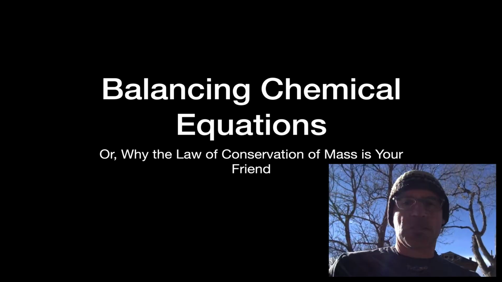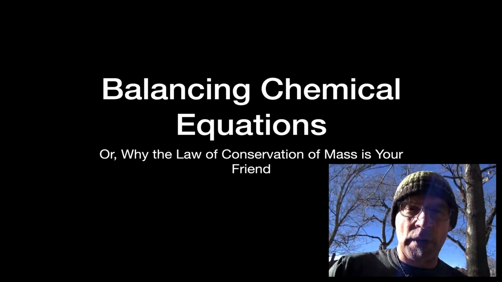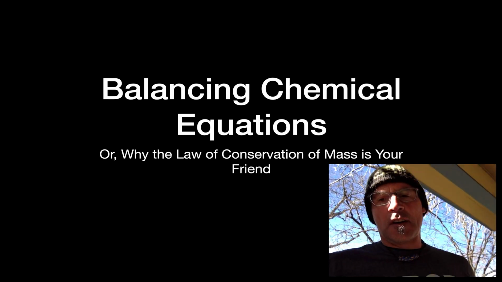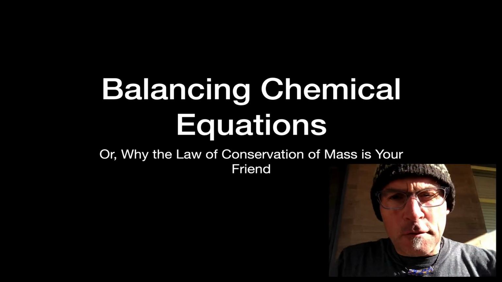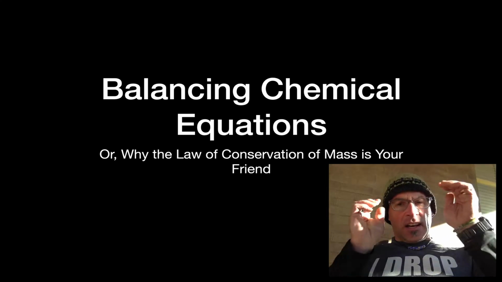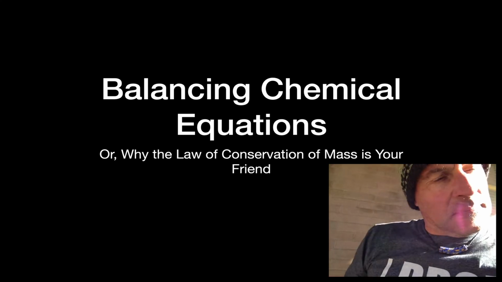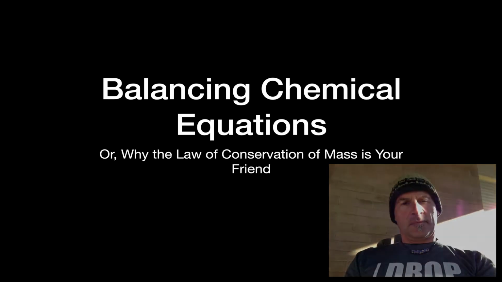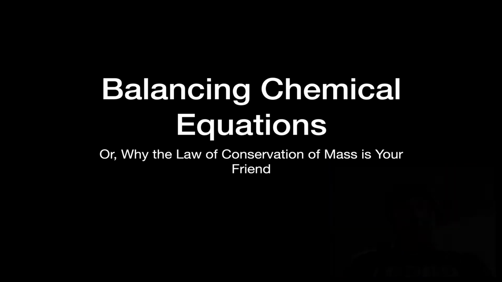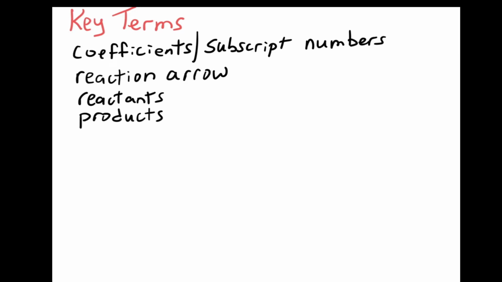Enough of me balancing. Let's go ahead and talk about balancing chemical equations, or why the law of conservation of mass is your friend. First of all, let's start with some key terms that are going to make understanding balancing equations much easier. We're going to be talking about coefficients and subscript numbers, what a reaction arrow is, and then reactants and products.